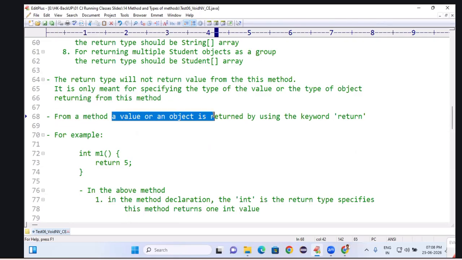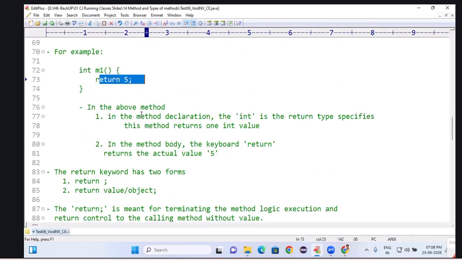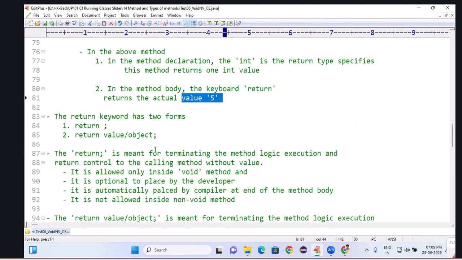From a method, a value or an object is returned by using the keyword return. For example, int m1 return 5. In the above method declaration, int is the return type. In the method body, the keyword return is the return statement that actually returns the value. The return keyword has two forms: return; and return value or object;.